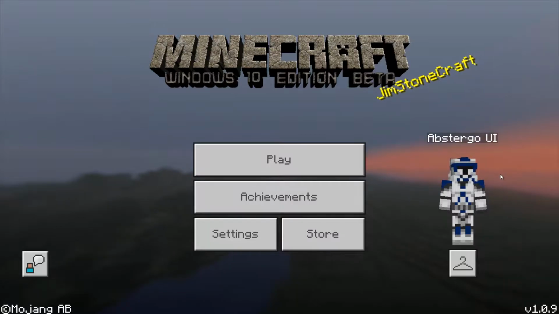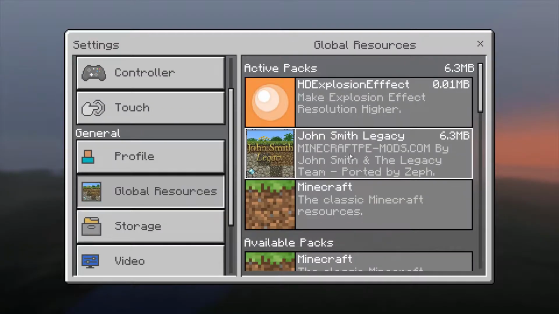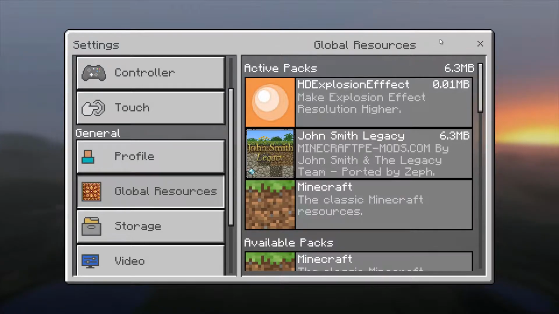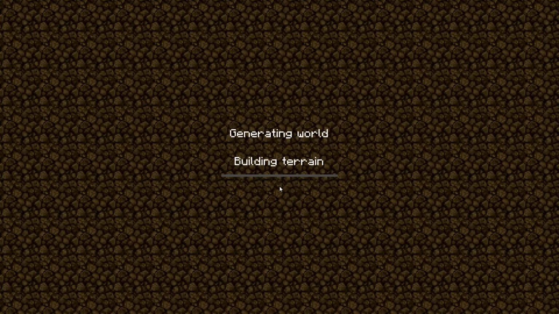Now, for example, right now I'm using the one and only resource pack here, John Smith Legacy. I took some of the file resources and then made a few tweaks here and there, as I'll show you in a sec. I'll have different types of textures and assets that John Smith Legacy does not have. That's because I copy and paste different assets into its own folder.